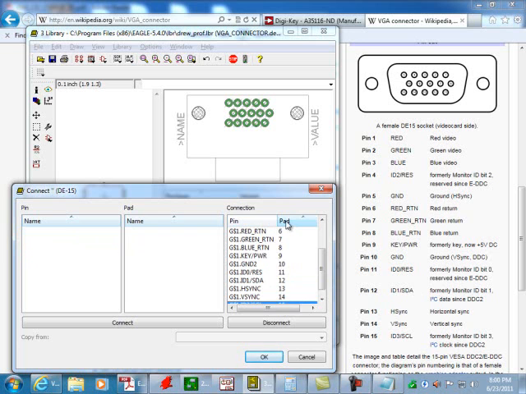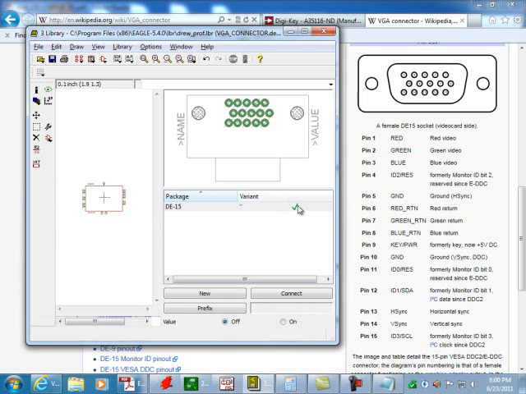And I like to sort by pad and run through and double check everything because it would suck to make a mistake here. Anyway, click OK. That turns into a little check mark and we are done.